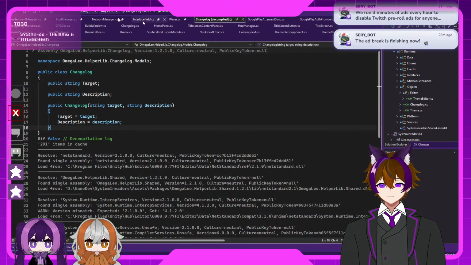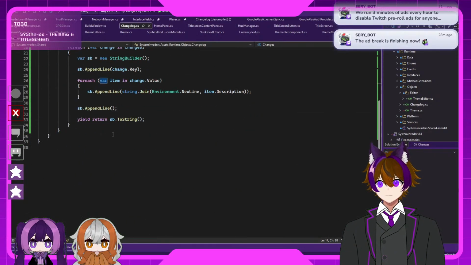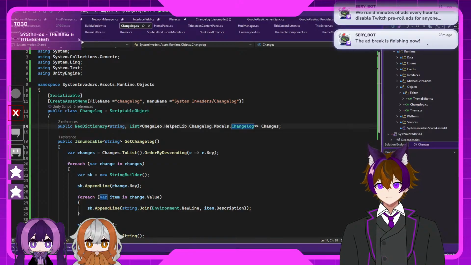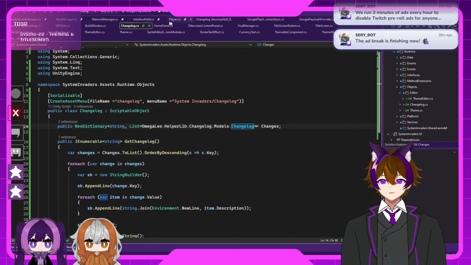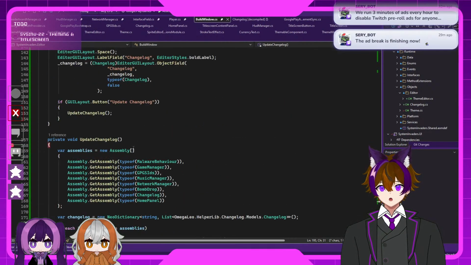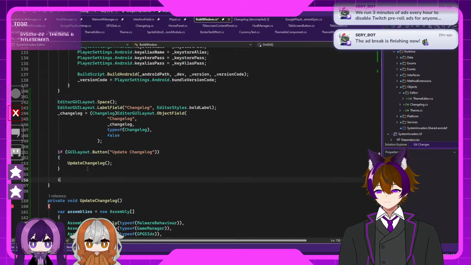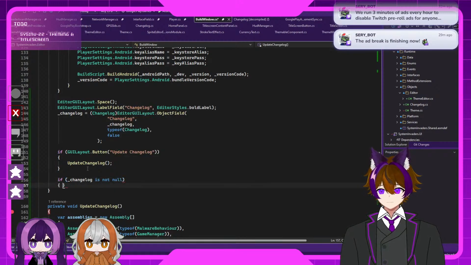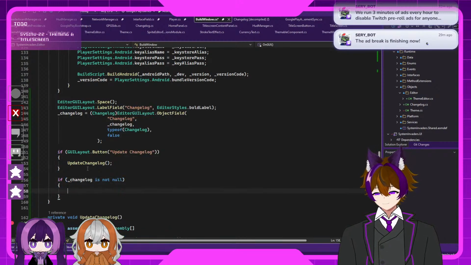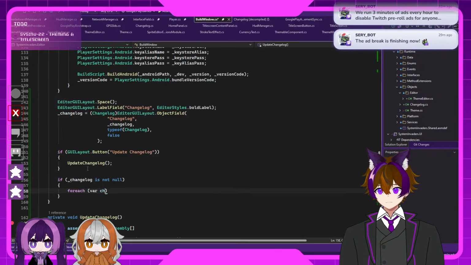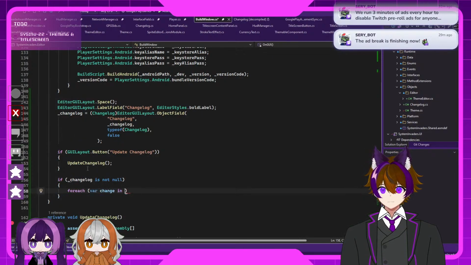And I'm gonna say you're gonna essentially. Where's the build window? Oh, here it is. Okay. If changelog is not null, for each change in. Let me just first do something.